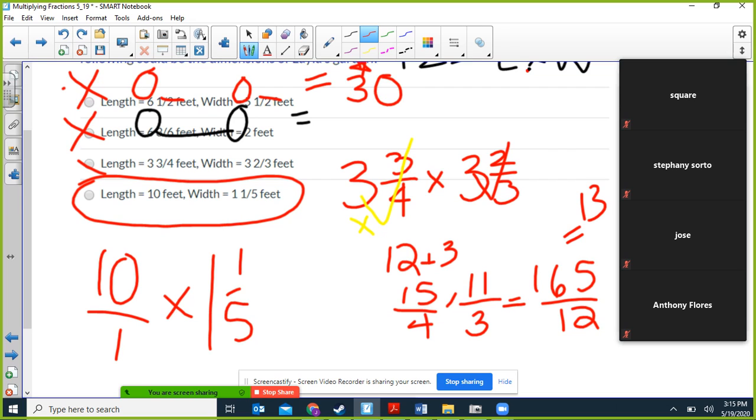All right, any questions on that? If you have a question, you can unmute yourself and ask. But just make sure you always look at your wholes first and try to just brainstorm your way through rather than having to solve every single one, because that's a good time saver.